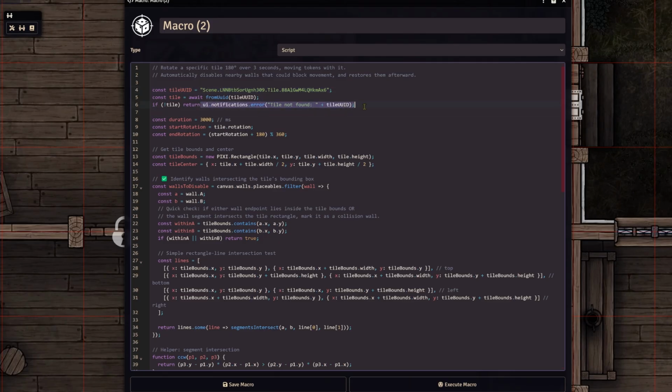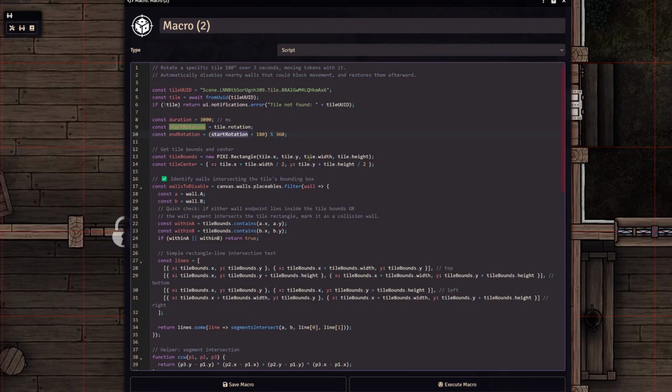First of all, it's going to check to make sure the tile actually exists. This is where it's setting 3,000 milliseconds. That's my rotation speed, so I can change that anytime I want. And I'm rotating it by 180 degrees. So whatever its starting rotation is, add 180 degrees to that. That's how I'm getting that flip. But you could do 90 degrees, 270 degrees, whatever's going to work for you. I would recommend 90 degree turns, but your map is your map, so you will know what you need it to do.